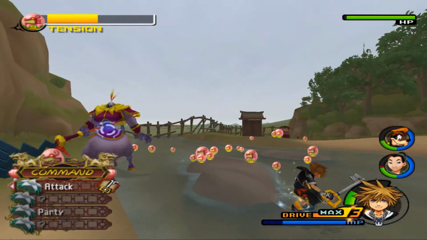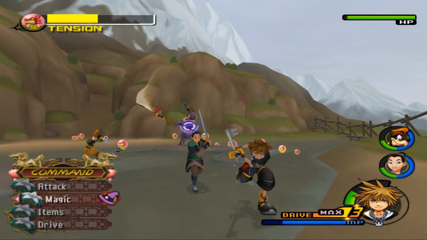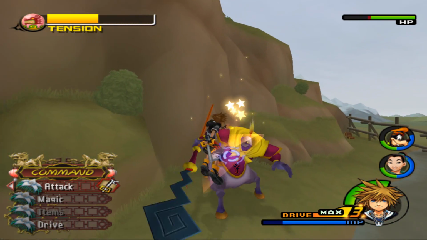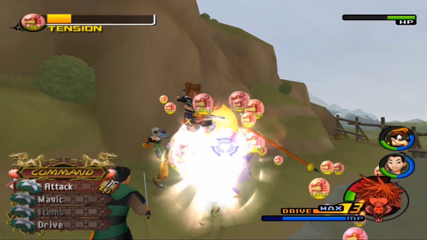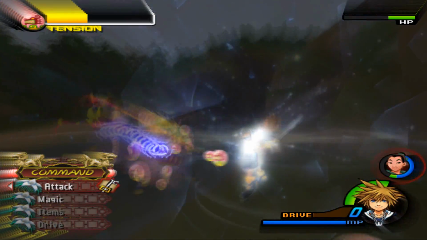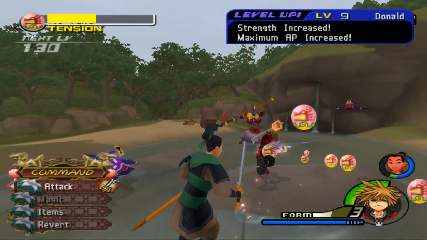But here, guys, we have an enemy called the Assault Rider, and I can't remember if this is what they looked like in the original version of Kingdom Hearts 2. I think he might have gotten a palette swap, but for this early on in the game, he's fairly difficult, and if I get low on HP, as I am right now, I'm probably going to turn into Valor form. Might as well just go ahead and do it. There's really no shame in doing it.